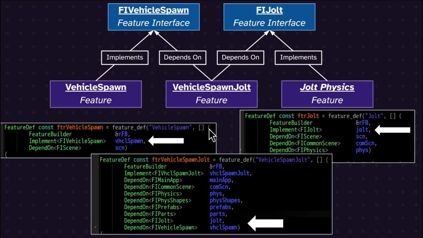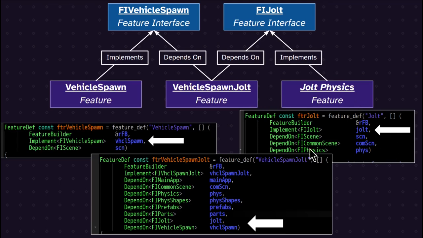And again, the list of arguments, this is a function. These are function arguments, by the way. So this is declaring a lambda function. And there's a magical system in here that is able to iterate and read these function parameters, and it would see, oh, you want to implement the vehicle spawn feature, then okay. Now I can use vehicle spawn dot data ID or vehicle spawn dot pipeline and do stuff with that.